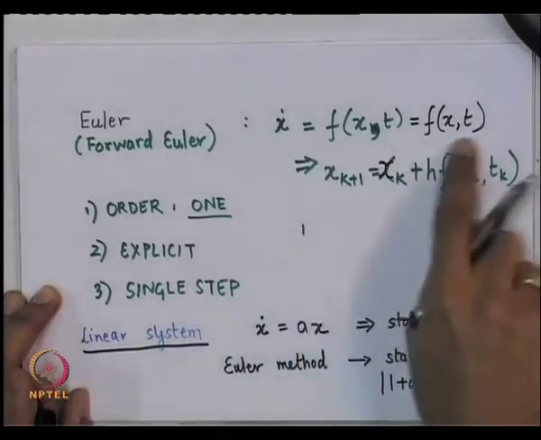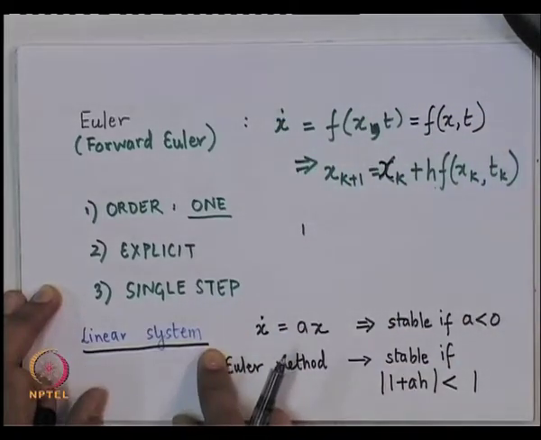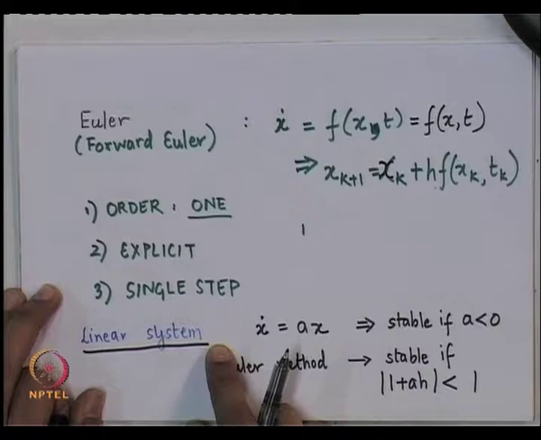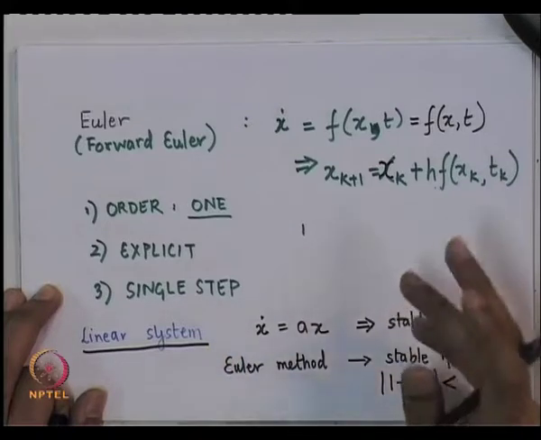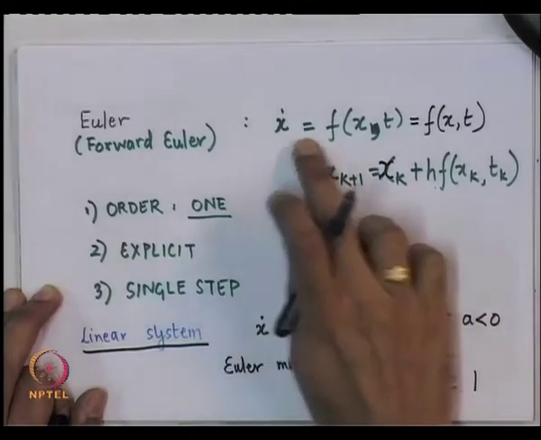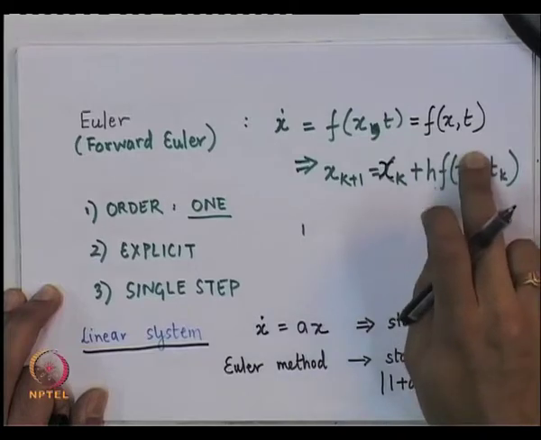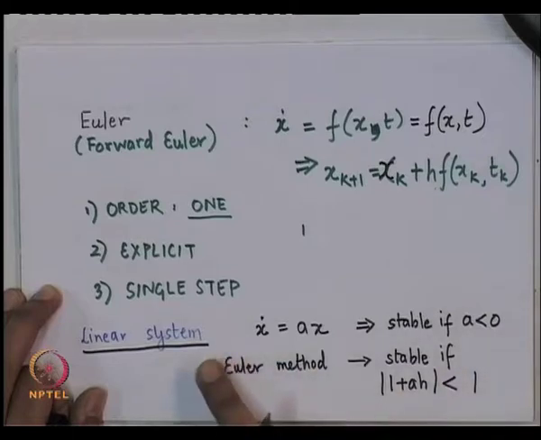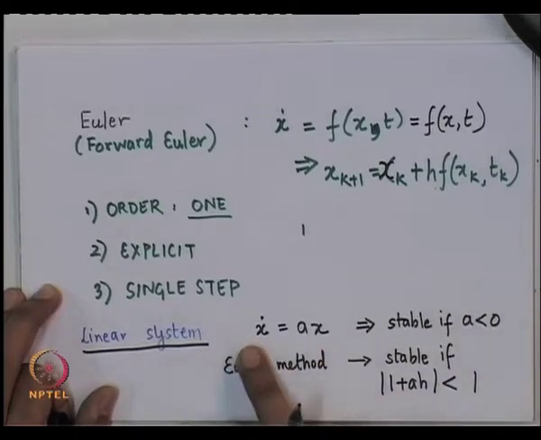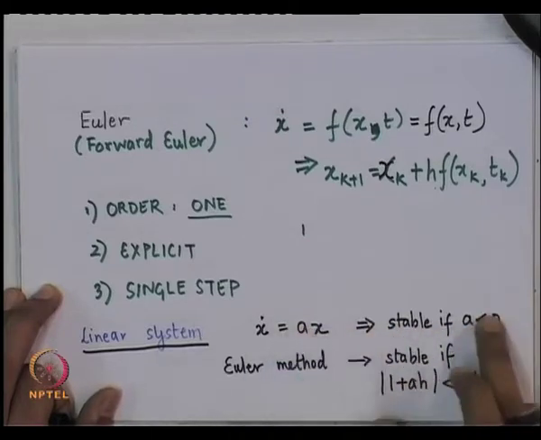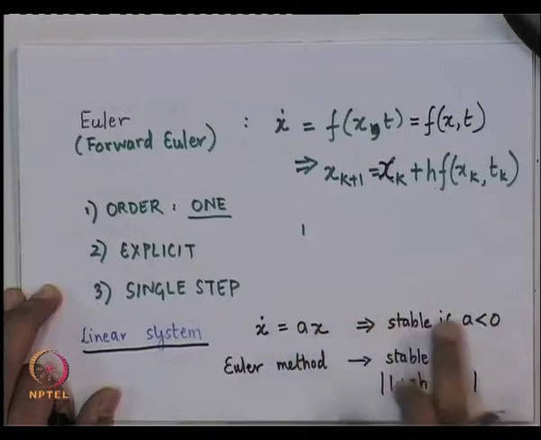If you look at a special class of systems, that is linear systems, then since we know the solution of linear equations, we can compare what a numerical method gives us with the actual solution of a linear system. Now, we cannot do this in general for nonlinear systems, because you cannot write down the response of a nonlinear system in terms of simple functions. In contrast, for linear systems, for example x dot is equal to a x, we know it is stable when a is less than 0. If a is a real number, then if a is less than 0, it is stable.